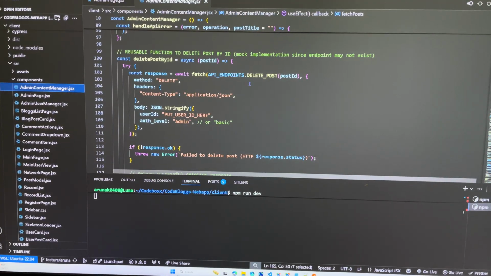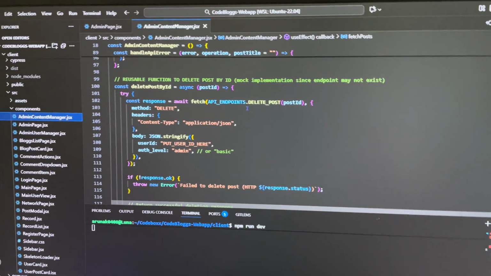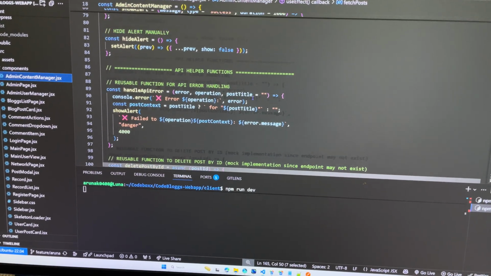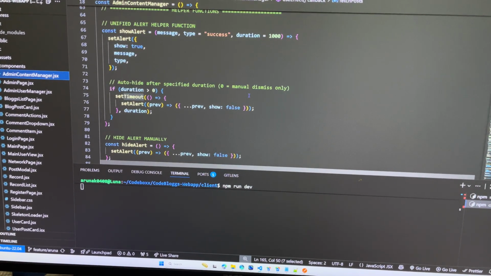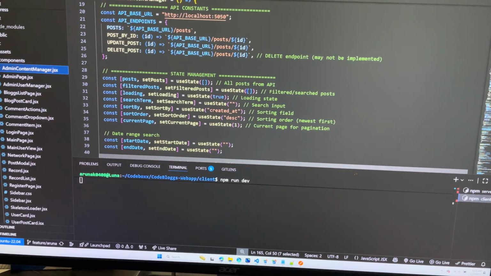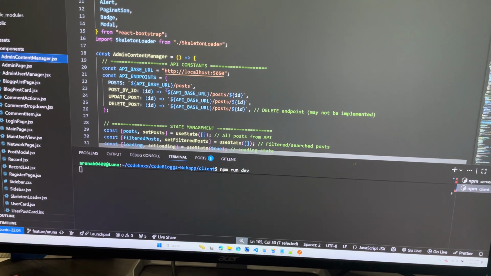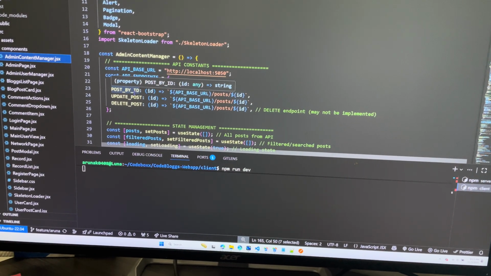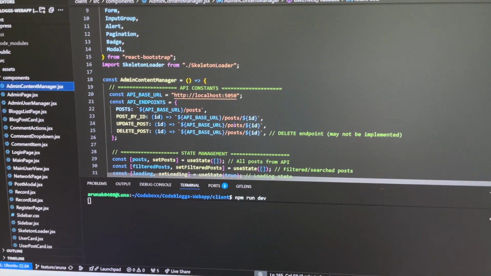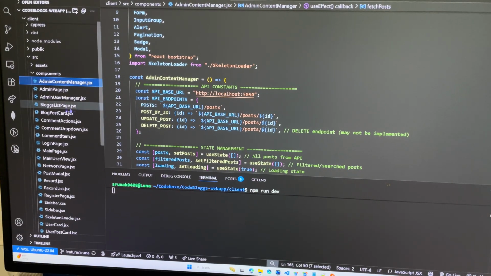See, this is the delete post endpoint, so you delete a post by its ID, and error handling endpoints. Here we are fetching the post by ID, and if you want to update a post, we update using the post ID.